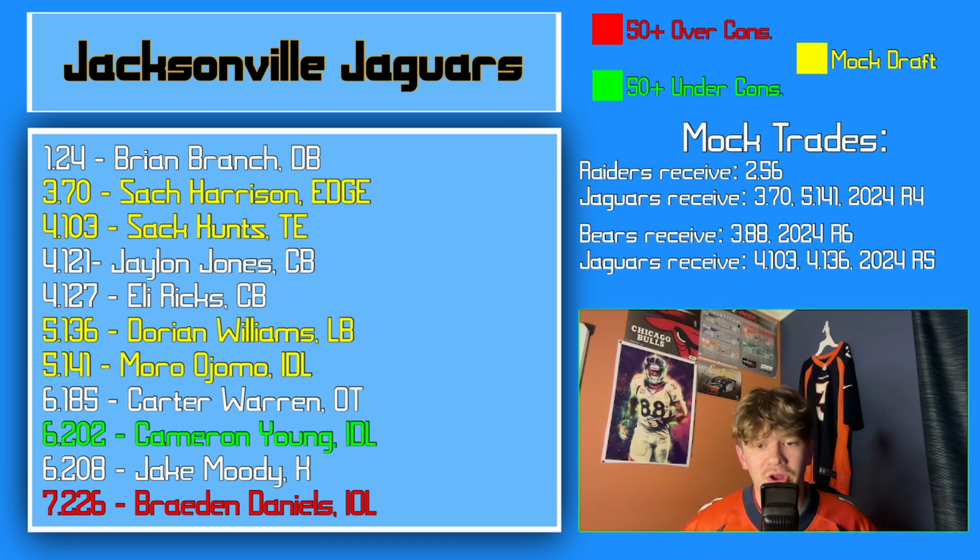At pick 141, you got Mora Ojomo at interior D-line. At 185, you got Carter Warren, offensive tackle. He is undrafted talent, but he is the best undrafted talent, actually, out of every position. 202, Cameron Young, interior D lineman at D-line 17. Jake Moody, my favorite kicker in this class, goes at 208. And at 226, we got Braden Daniels, interior offensive lineman, number 17.